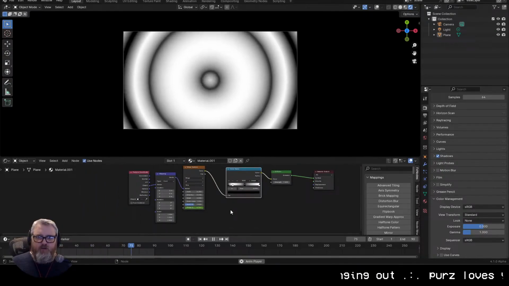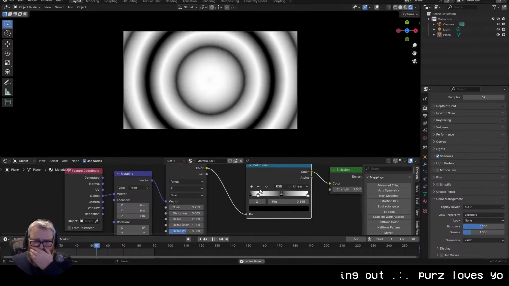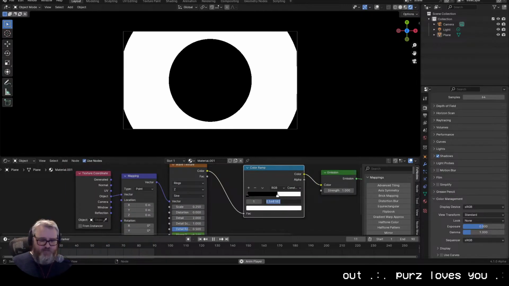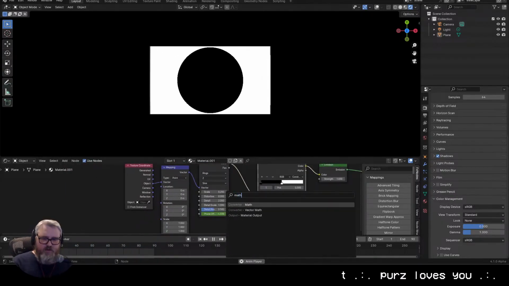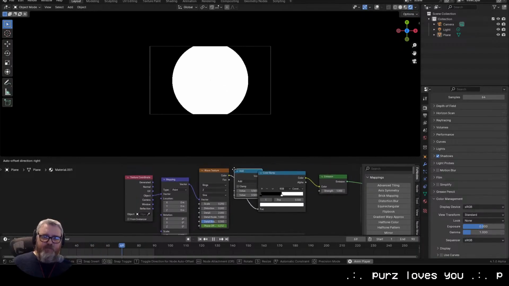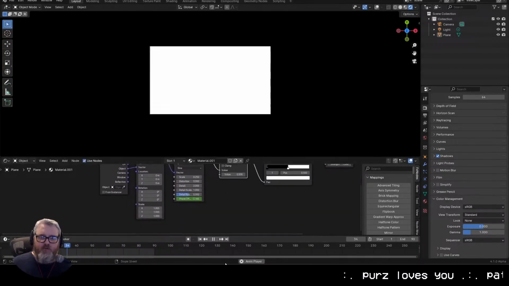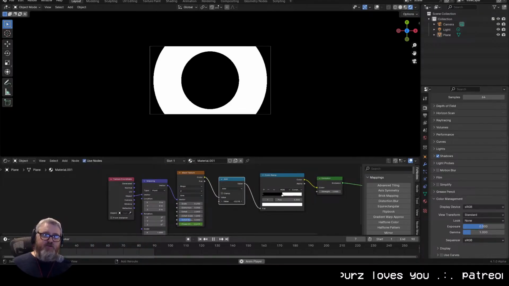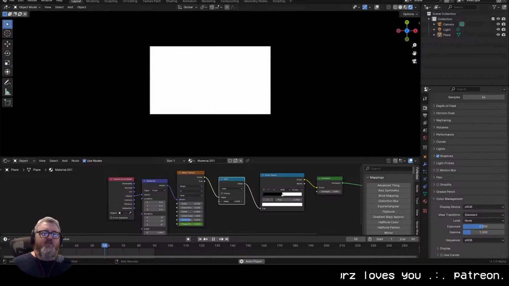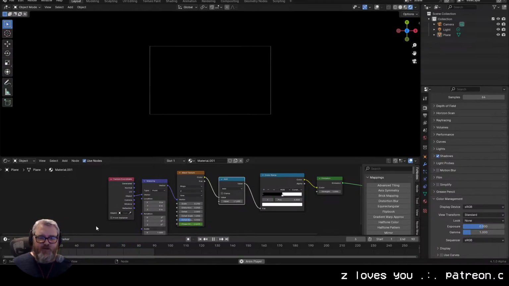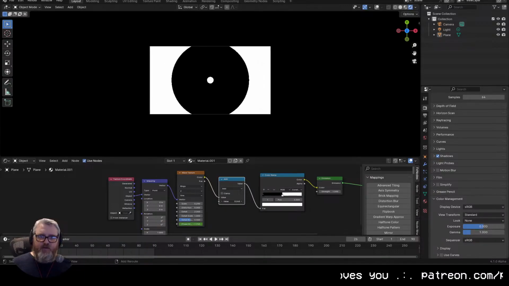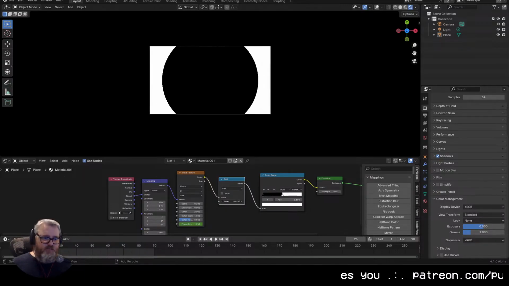But another really cool thing about textures is, excuse me, sorry. Let's go back to constant, back to 50% here. Let's add a math node here. If you want to add a node, you can just drop it right on the noodle, all right? So now we added a math node. Now it's nothing because our math node is adding more. It's adding 50% to the thing. If I scroll this down, then obviously I'm going to see more of it. Scrolling up, I'm going to see less of it. This makes more sense when it's stopped. You see how, across the course of the thing, it is subtracting from it.